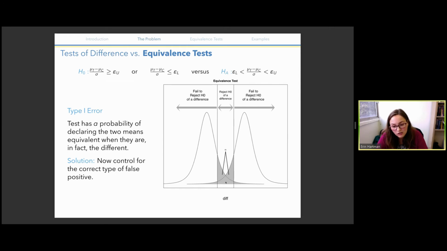hypothesis that I initially set up, that we want to start with the assumption that our data is inconsistent with a valid research design. So these are the two nulls that are inconsistent with valid research design. And our alternative is that the data is consistent with these observable implications.